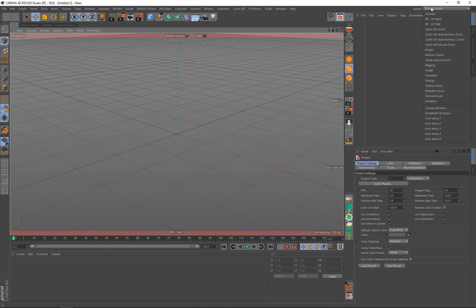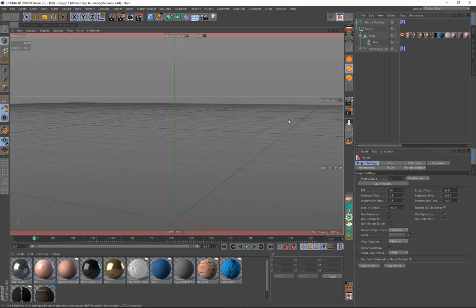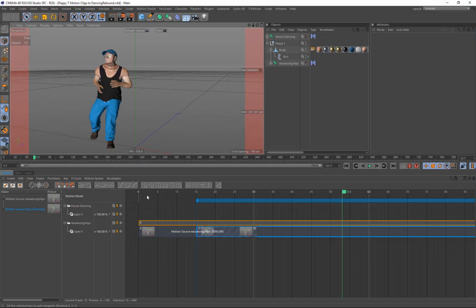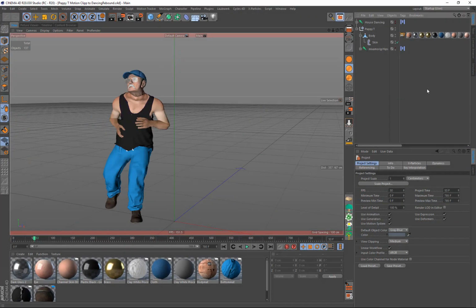So now, why do I want to make that easier? I mean, how hard is this? You click on this, you click on Startup User. Not very hard. But I often will work in projects where I want to work in the animation layout and then switch back to my Startup User for modeling and modifications and other stuff. And that takes 2 or 3 seconds. I'd rather just hit a shortcut key to quickly switch between layouts that I commonly use. So this is how I did it.